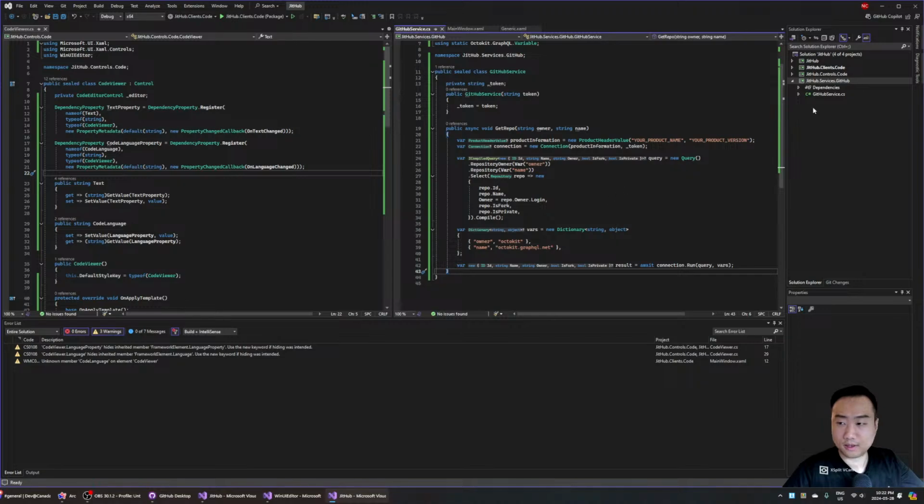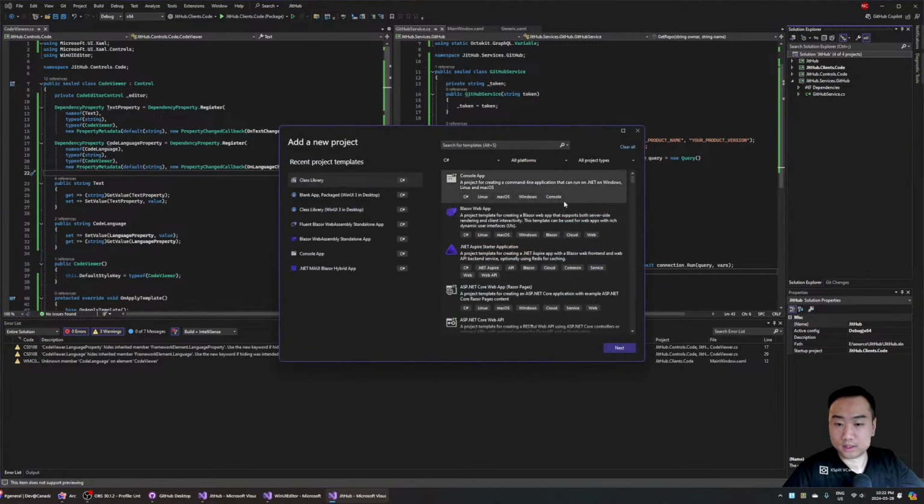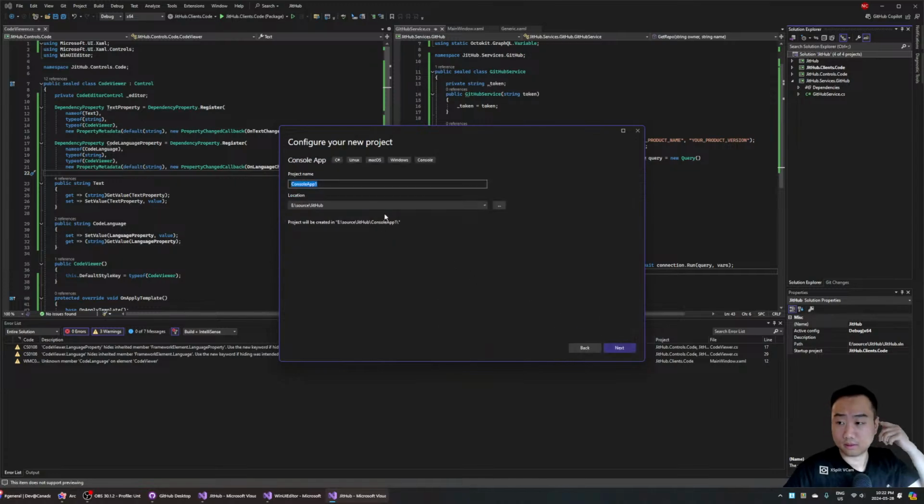All right. Now all we need to do is to add a test project. In this case, we'll add a new project. Let's do a console app, and let's call it Github.Clients.GithubService.Test.